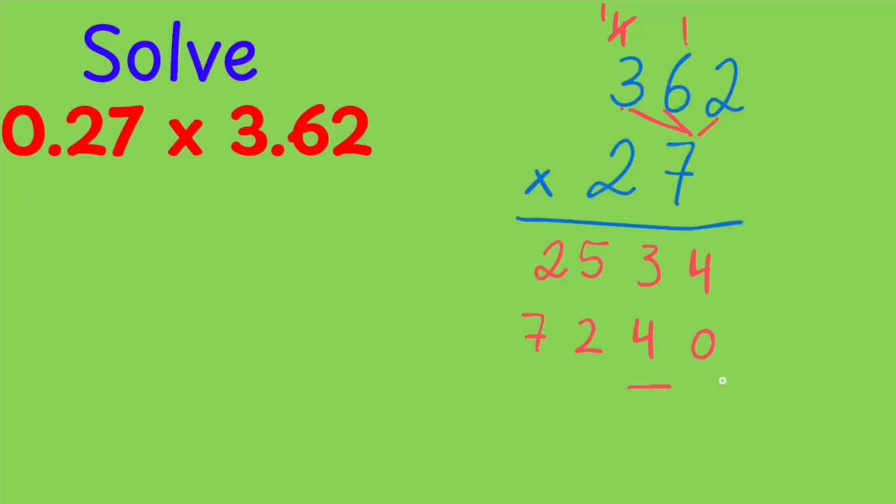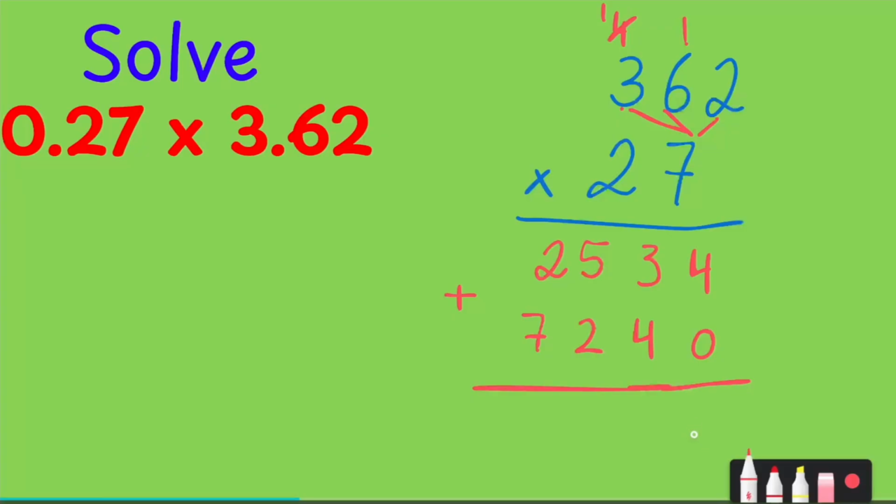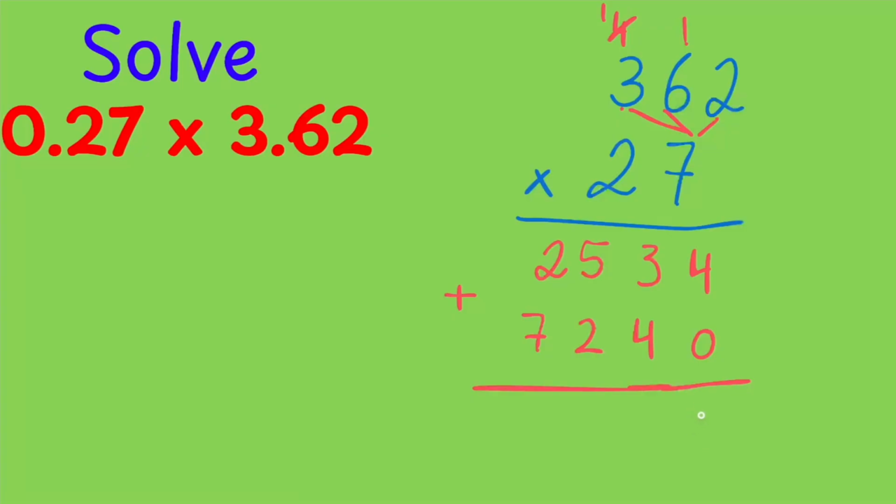Now we will do the last step. You can see that here I'm lining up the digits with the same place value: the ones over each other, tens, hundreds, thousands. Why are we doing that? To get the final product easily and correctly. If you line them up, it's easier to add. Start to add from the right side, from the least place value, which is the ones here. 4 plus 0 equals 4.